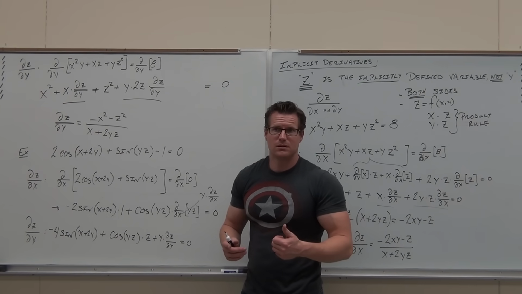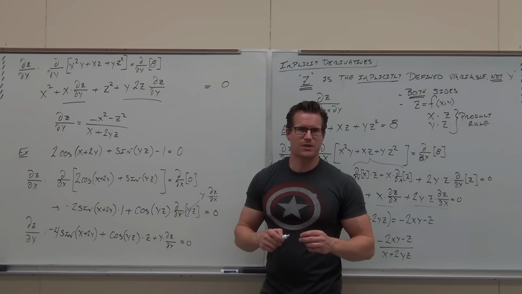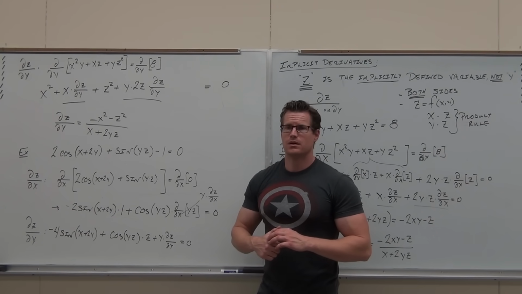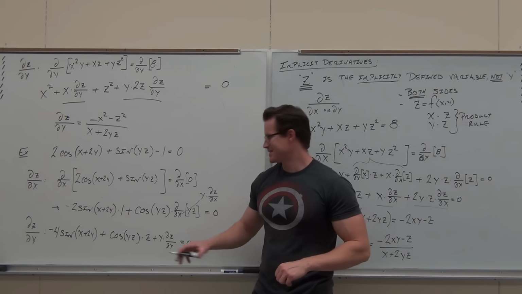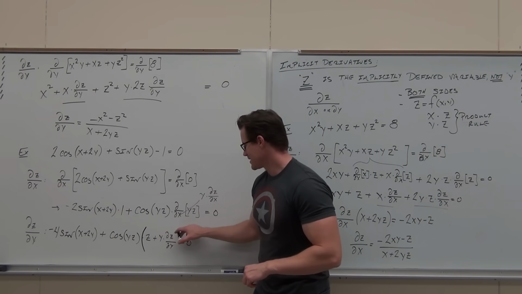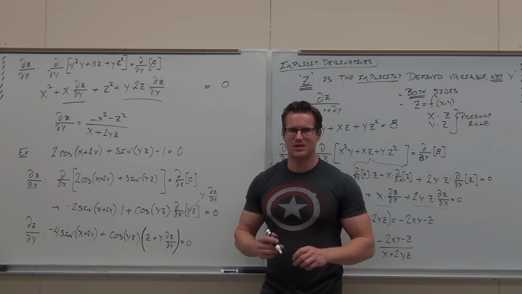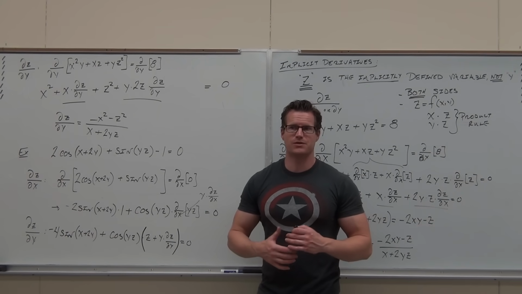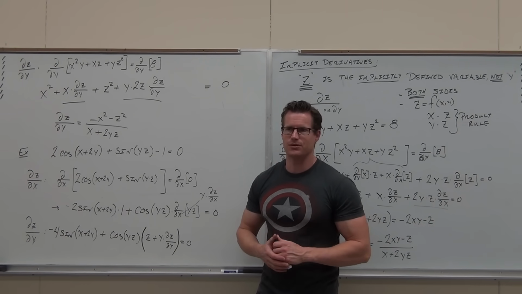That's it. Now there's a glaring error on the board. It's something that happens all the time. People do it. It drives me absolutely crazy. What's missing? Do you guys see the parentheses missing? This has to be there. It's a product rule being multiplied with something. You've got to have that. It's a big deal because if you solve for dz, it'd be a lot different.